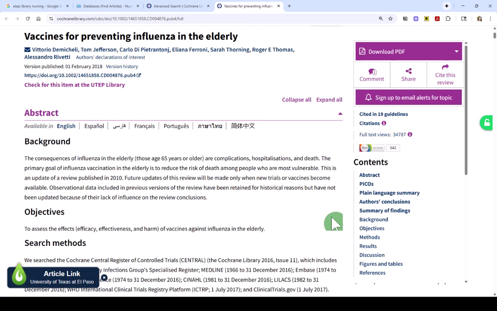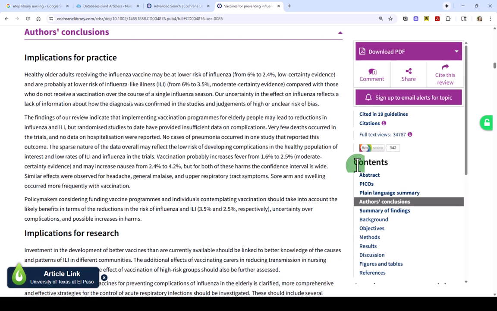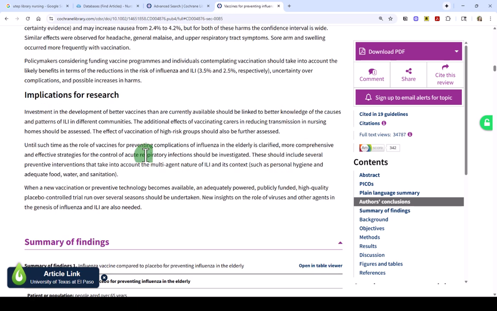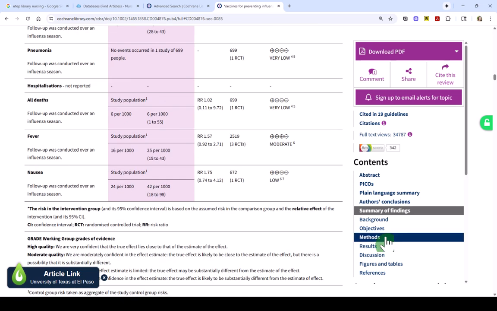You have a navigation bar here on the right-hand side of the page. You can click on the abstract, you can scroll through it, or you can just click on one of the menu options under the contents. And so here's the conclusions, implications for practice, implications for research, and then here's the summary of findings.